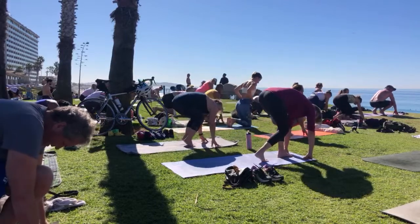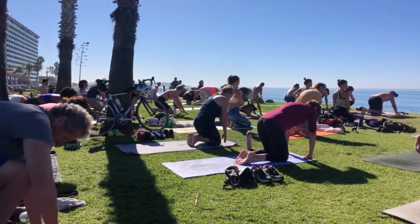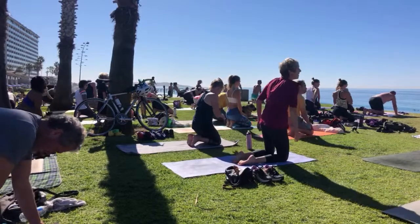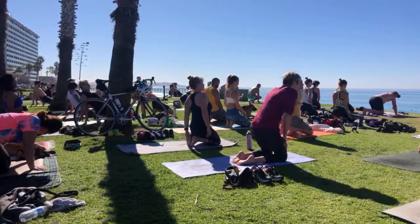And then, right, this is going to be uncomfortable for a lot of us. Knees come down, toes are curled under. So you're stretching the arches of your feet. If you need less, hands walk forward. If you're cool, stack shoulders above hips. If you want some more, you can start to take those arms and just kind of walk them back behind you.